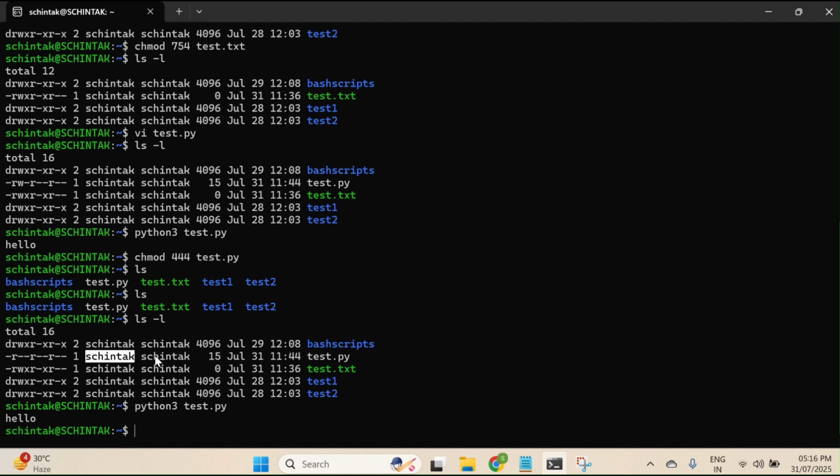I am the owner here, and I created the file. That is the reason I can run the file irrespective of the permissions. But in a real time scenario, it will not happen. Based on the permissions level only, we can execute the file.